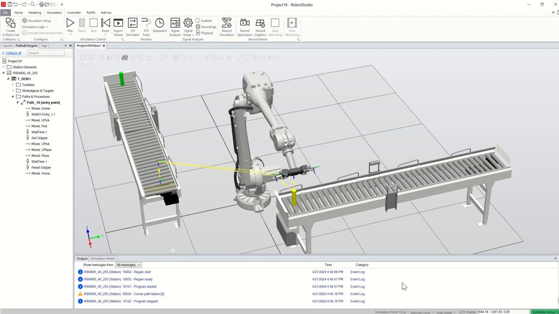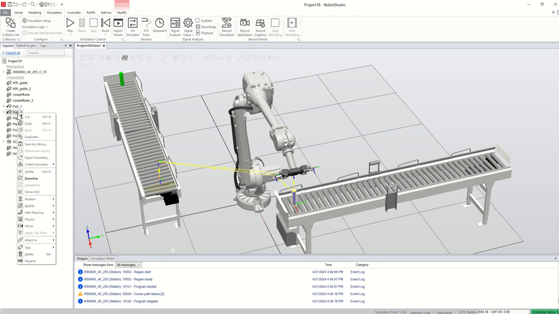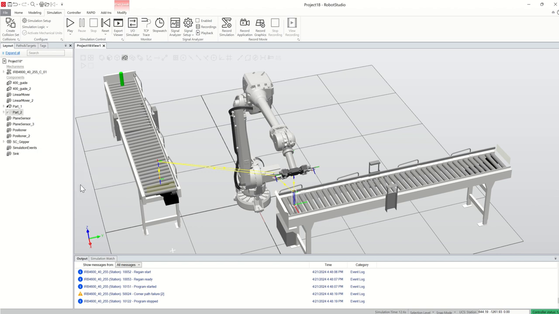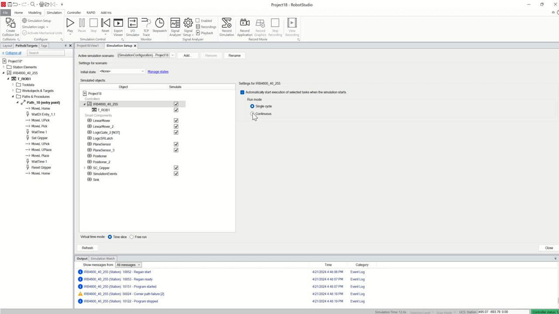So yeah, and a couple of quick heads up to start this project. First thing, you can quickly go to layout, and from there you can make the part 2 invisible, because mostly we're going to use part 1 and part 2 was just to find out the place coordinate. We already got it in this path thing, so we don't need to use part 2 again. And another thing I will do, I'll go to simulation setup, and other than making a single cycle, I will make it continuous because I want to repeat the cycle.